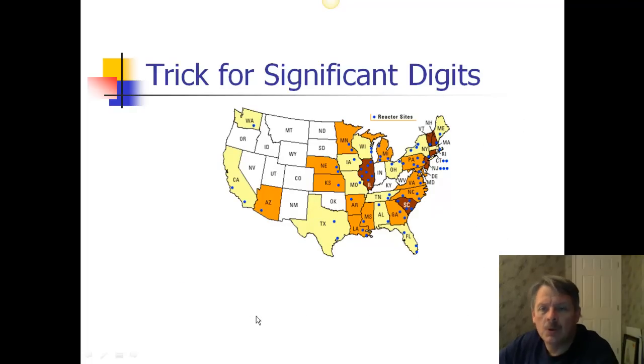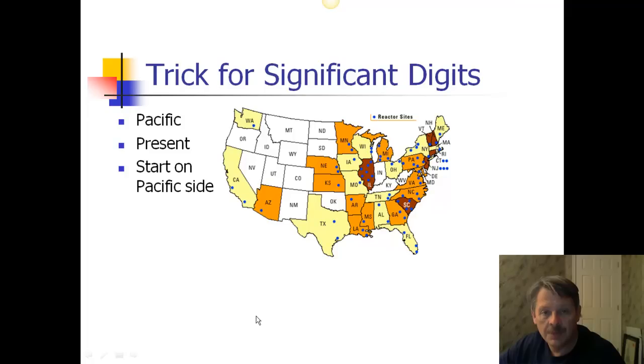So I'm going to give you a trick to do it so that you can avoid all these rules. We have an Atlantic and a Pacific rule. Now, you should know that the Pacific Ocean is on the left-hand side of the United States. And Pacific starts with the letter P, and the word present starts with the letter P. So if I have a number that has a decimal point that's present, let me give you a couple.